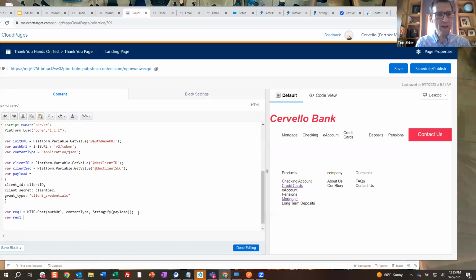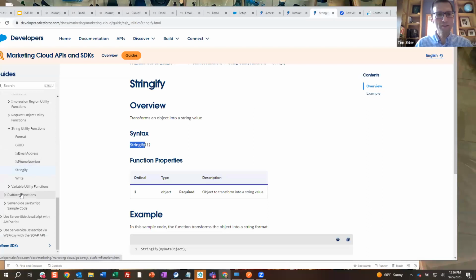And so now we have a response that we now need to convert. So we should be able to make that connection. We should be able to pass that data for that authorization. And now we need to pull out that token so that we can use the token in the next step. Like we saw in the Postman, that long string of variables. So to do that, we need to parse our response using another function. Now this is a platform function to parse the JSON.